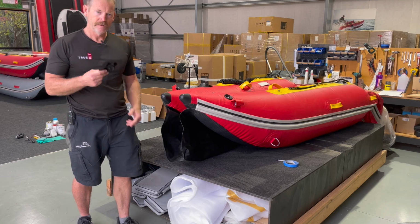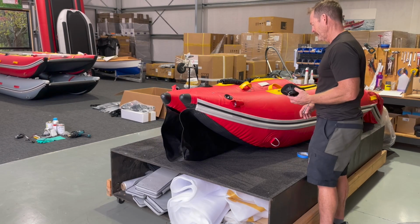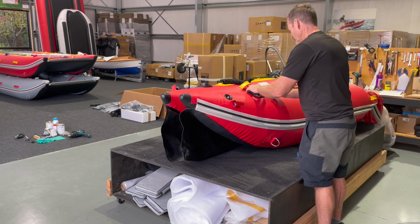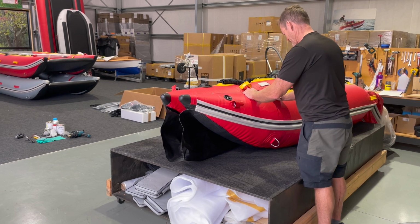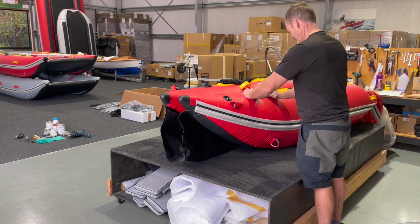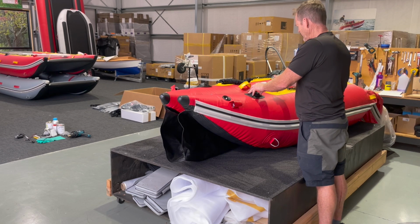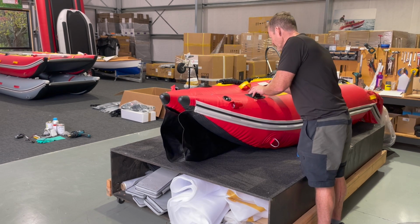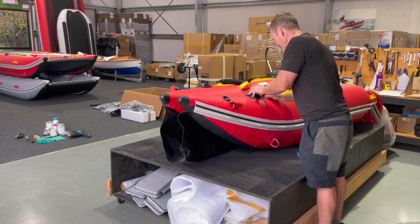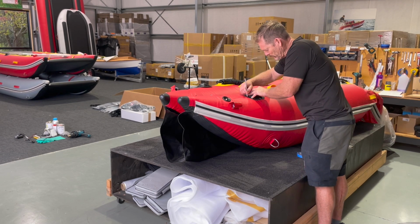Now the first step is to work out where you want to mount it on the boat. So right now I'm figuring out where I want to put it. And in this case I'm using one of our Staedtler non-permanent water-soluble marker pens. Now these are great instead of using pencil or a permanent marker, it comes off the tube easily.